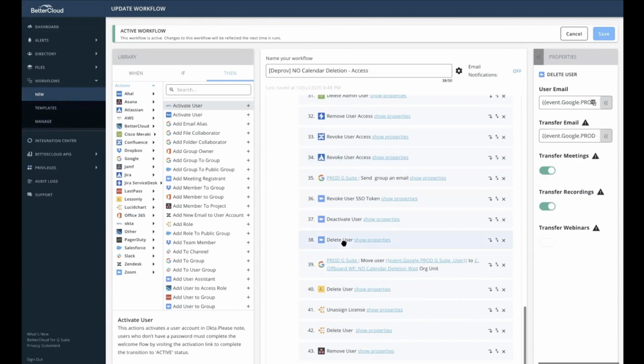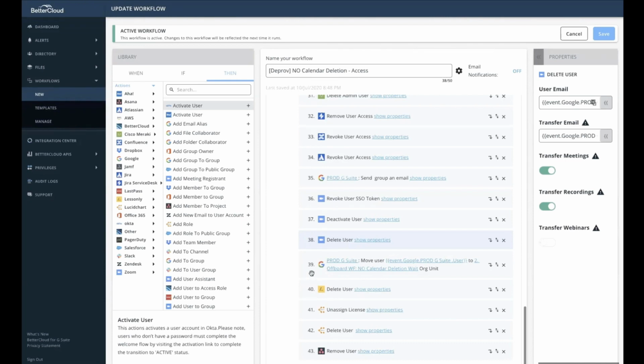So one step that we're including in here, you can see that we both deactivate the user and delete the user. The reason that we delete the user is the delete user action in Zoom's API also allows you to do some other steps, including transferring the meeting, transferring recordings, and transferring the webinars. So in this case, we use dynamic fields in BetterCloud to transfer meetings and recordings to that user's manager. So we record a lot of, for instance, sales calls in Zoom, and this allows those sales calls to be preserved and then sent to their manager.